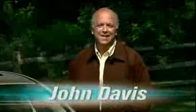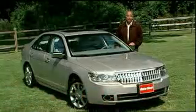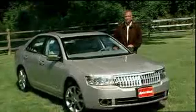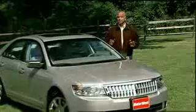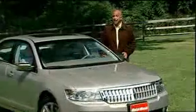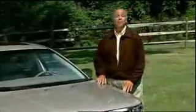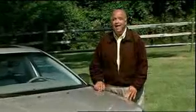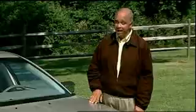Well, hello and welcome again to MotorWeek. We're glad to have you with us. For over 90 years, Lincoln has defined American-style luxury motoring. To do that, the Lincoln badge has adorned just about every type of vehicle that fit the changing attitudes and times. Now, with cutting-edge technology and fuel economy grabbing the headlines, comes yet another Lincoln luxury iteration in the form of the MKS sedan. And this new flagship could be Lincoln's smartest definition yet.